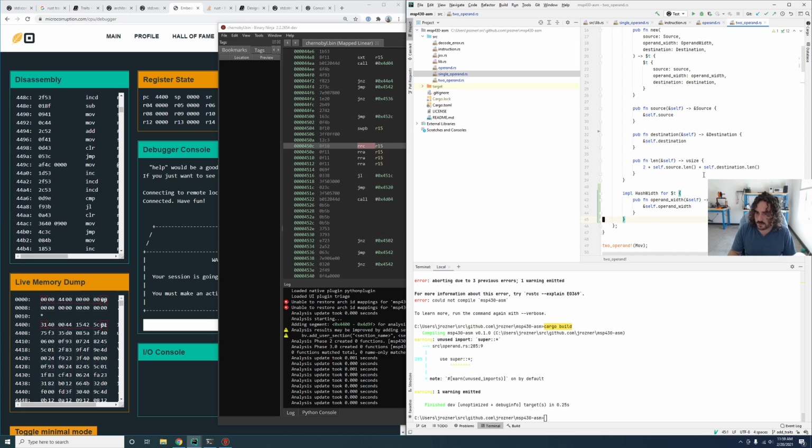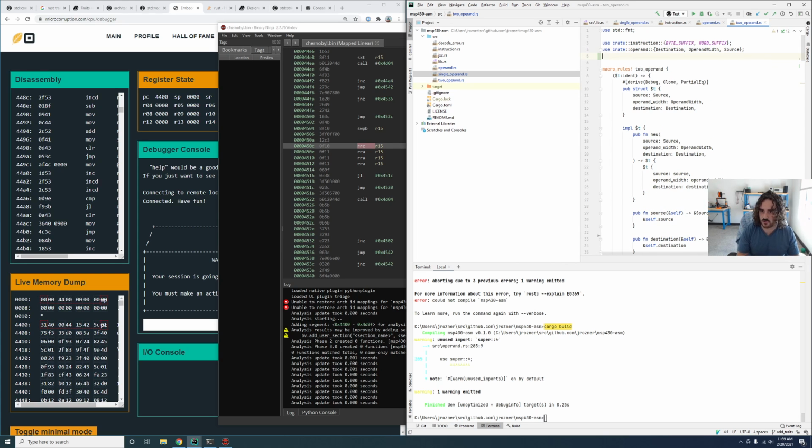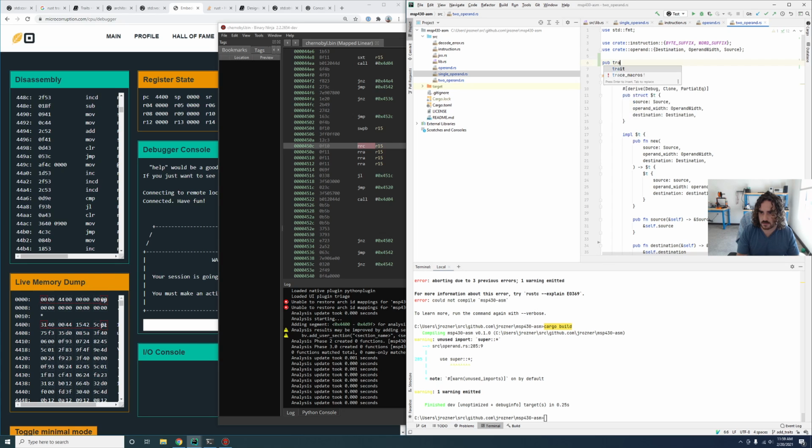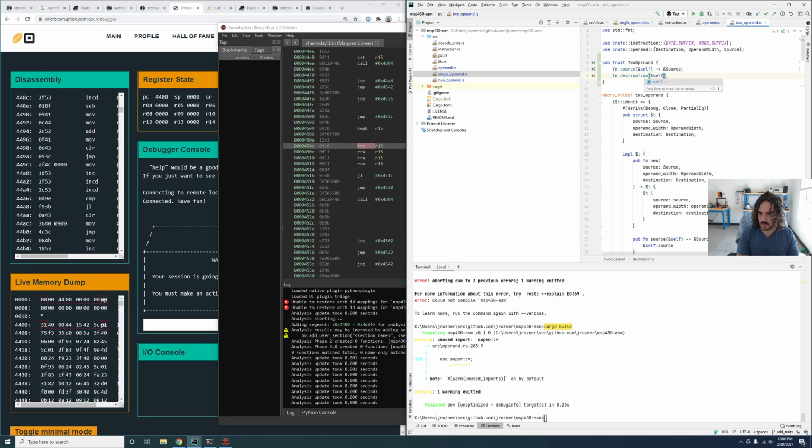So they're gonna get a has width, and we're just gonna make a trait, two operand, and they're gonna have source, destination, and len.